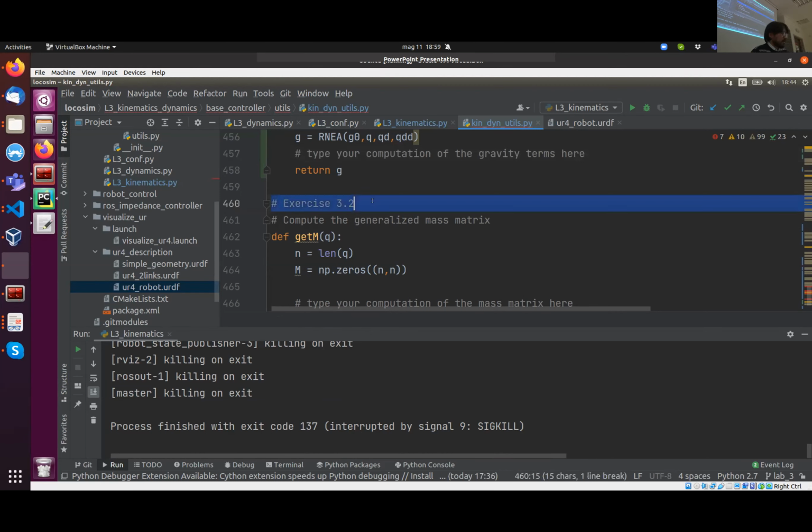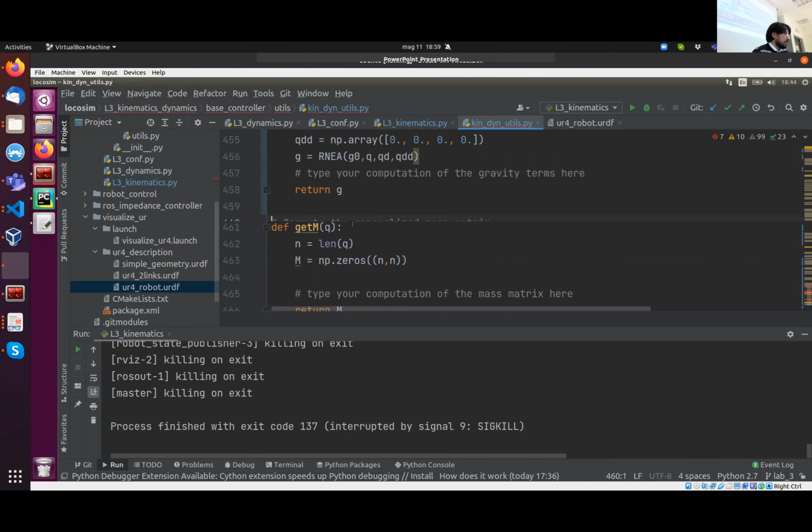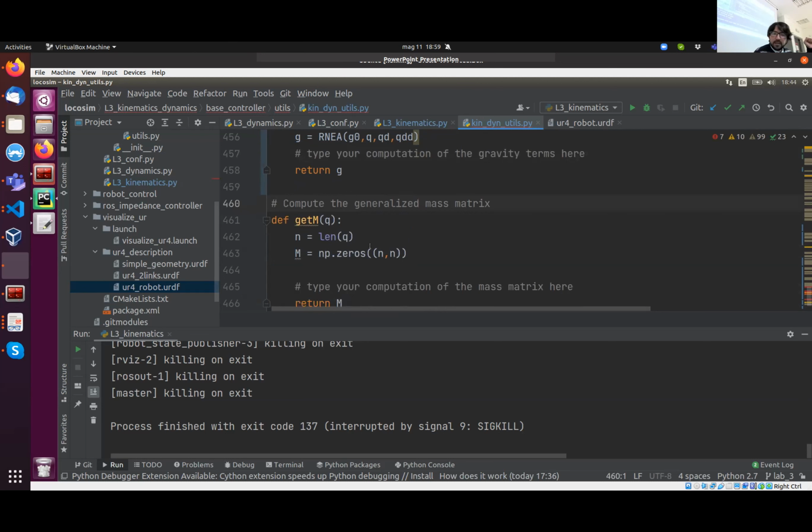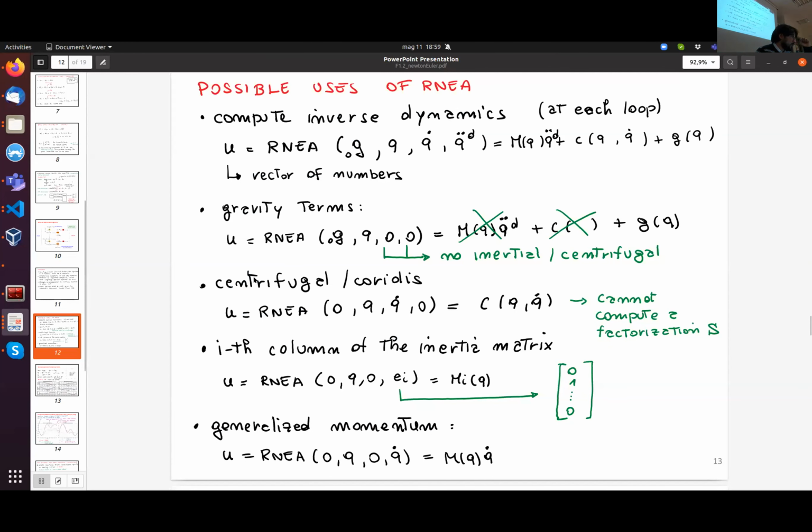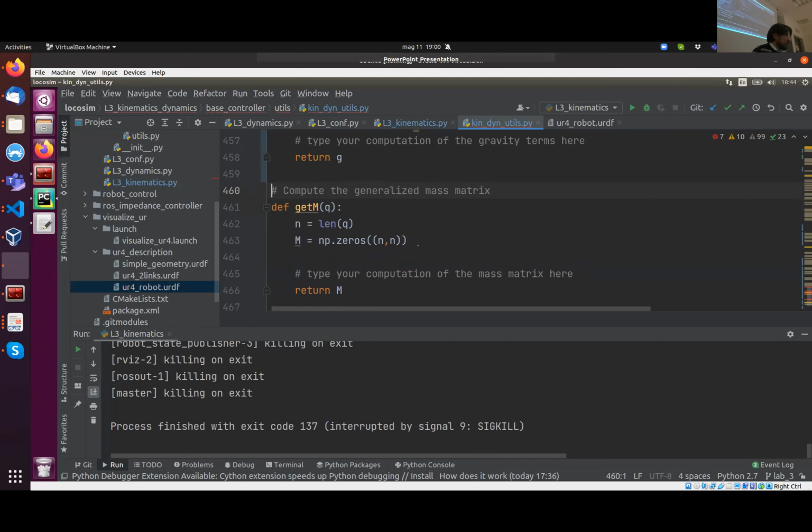I'm going to remove this because this is no longer the number of the exercise in the description. Let's do it in the same order as it is in the lecture. To get the vector of Coriolis and centrifugal terms, we need to set the gravity to 0 and the acceleration to 0, and then we'll get this vector of Coriolis terms. Okay, so let's do this.